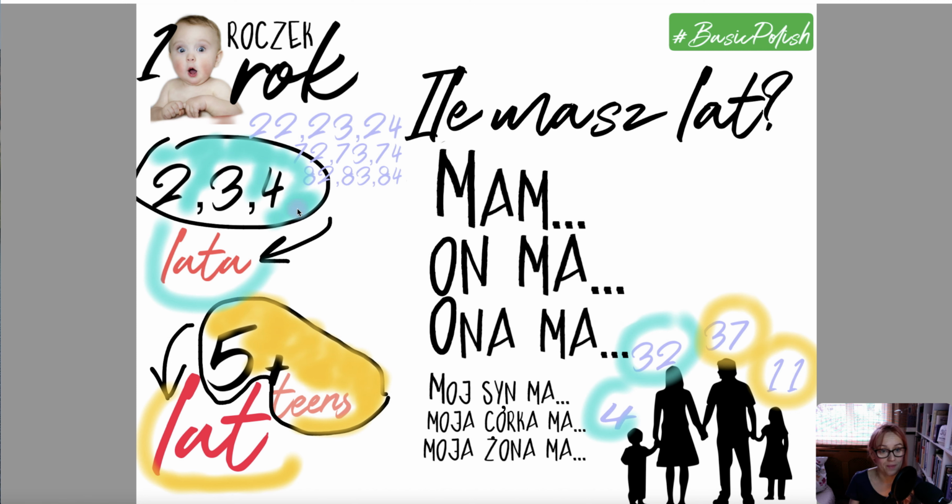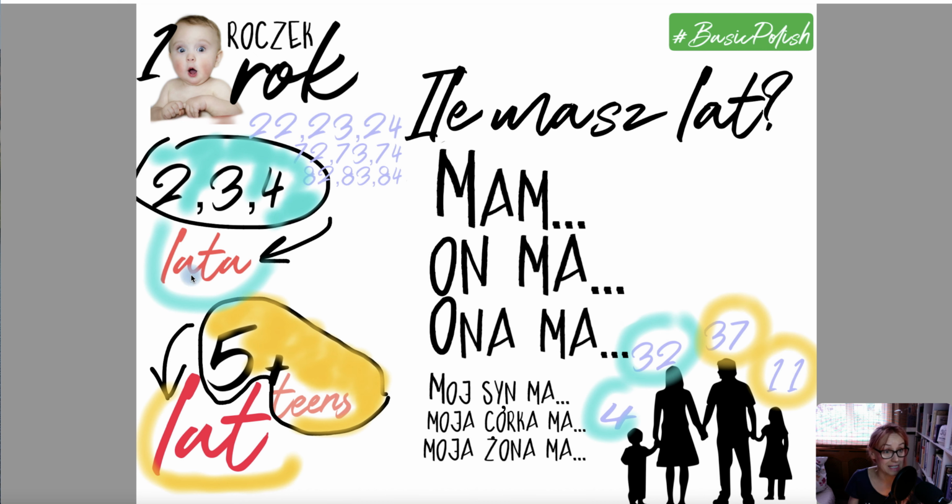But that's not all. These three numbers, when they appear with numbers 20 and up, like 22, 3, and 4, 32, 3, and 4, 42, 43, 44, 52, 53, 54, right? So not teens like 12, 13, 14, not teens, but 20, starting from 22, 3, and 4, right? So when you see a number like 2, 3, and 4 from 20 up, this is also the case when we will say lata.